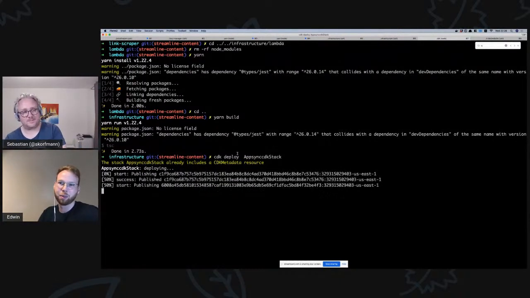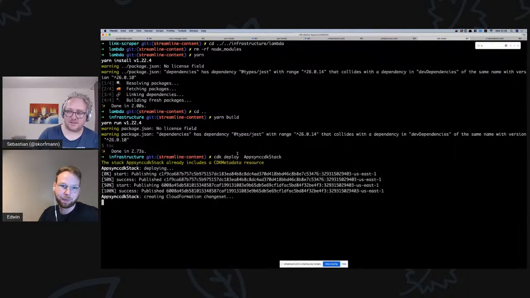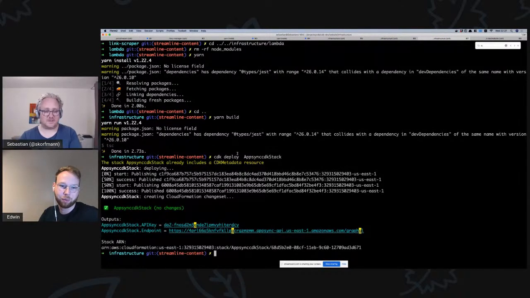But someone else was suggesting here that he renamed it, and that was the problem. So in which one? In the link scraper, you mean? Yeah. In the link scraper we do have in lib an index file, and it's referenced in package.json. So, but yeah, here no changes again.